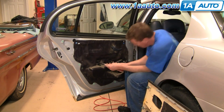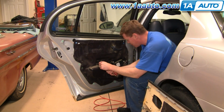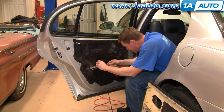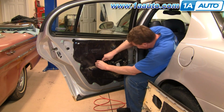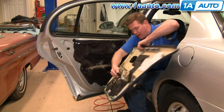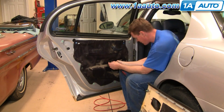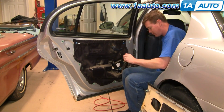So once you have your panel off, take your screwdriver, push up. There's basically two little teeth that hold it on. Push up, pull the clip off, and then push down. Off. You can slide it right back in there. Fast forward here as we remove the other clip and then put it back into the panel, and then the panel is ready to install when you have your project done.